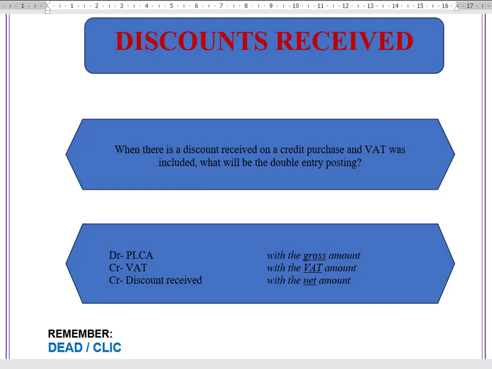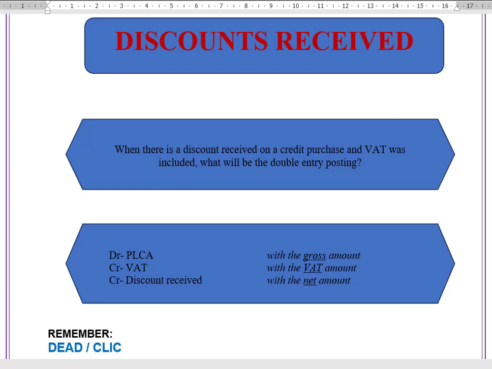Discount received is literally, in this case, you have bought something from your supplier and they've given you a discount. A discount to encourage you to pay on time. So you may have bought items and they're telling you that you owe £1,000. But if you pay within 5 days, you can get 1% discount. If you pay in 30 days, you would pay the full invoice amount.